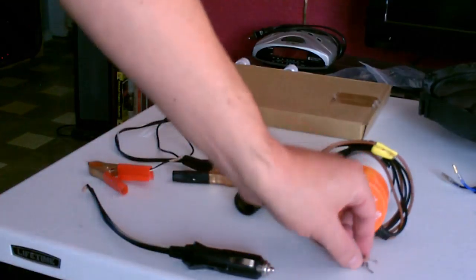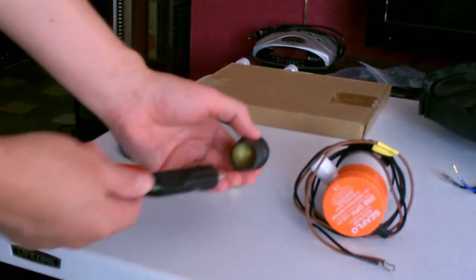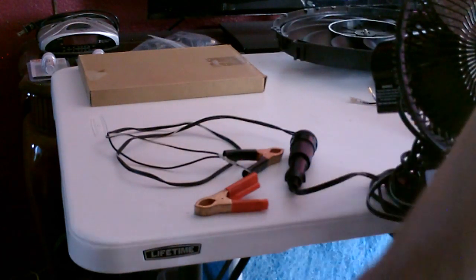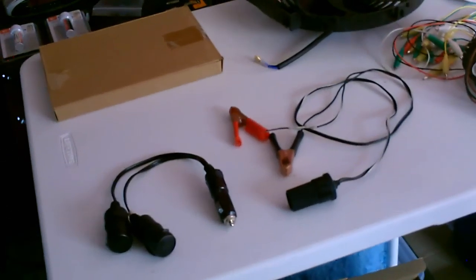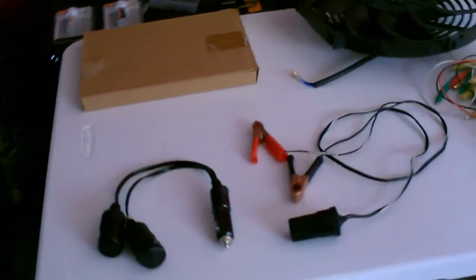The other thing you can do with the ones that just have the exposed leads is buy one of these 12-volt plugs, twist it together, and then use the socket and plug it in. If you can't get one of these 12-volt sockets, you can always cut the plug off, strip it down, and just twist it together like I showed earlier. And they sell lots of different things - if you want to run multiple items with plugs off of one panel, just buy a splitter. They have the 2-way and 3-way and I think you can even get up to 5-way.